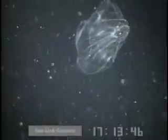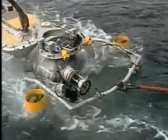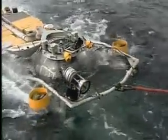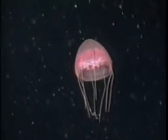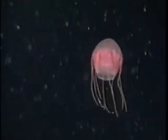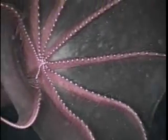My dive aboard the submersible was a privilege and a fantastic adventure, over all too soon. But for the scientists who ride the submersible to the ocean's deep frontiers, their work is just beginning. They will take their samples and volumes of data back to the lab. They will analyze and study, and their work will eventually help chart a new course for our return to the sea.